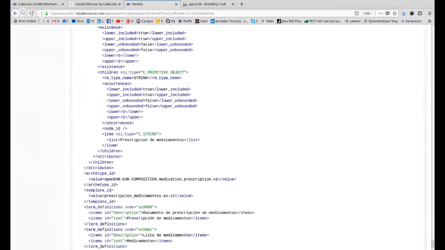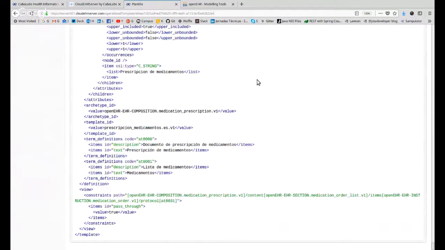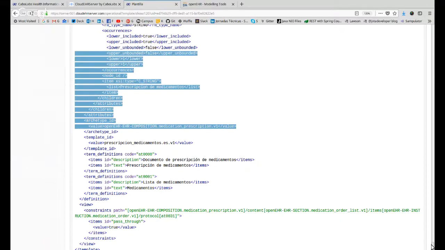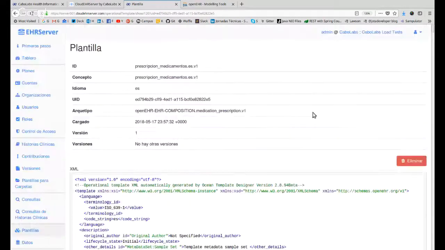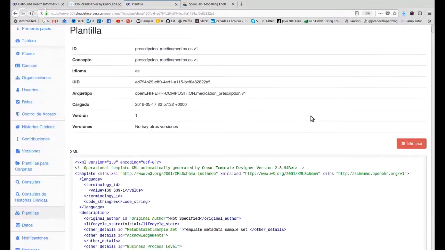And also we use the metadata here. This is metadata for the queries. All the queries that you can create when you select a node, a data point, and you define a constraint over that data point to filter some data, those filters and those data points are based on the structure of the template. So the template is core for the EHRServer. When you start working with the EHRServer, you will start creating organizations, creating EHRs, and then creating templates or uploading templates, and then creating queries, because queries are based on the structure defined on the templates.